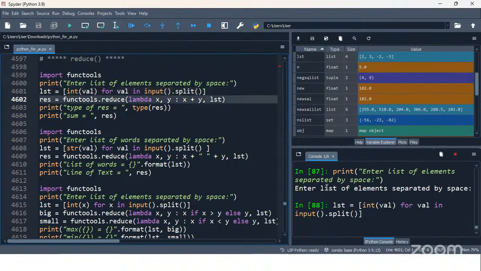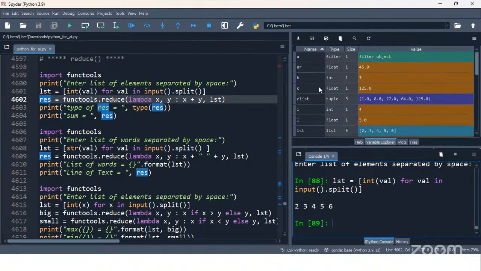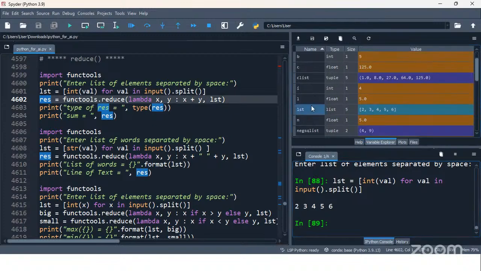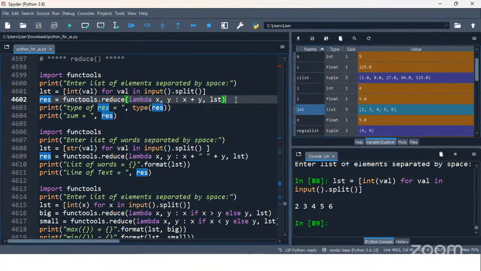Let me pass 5 values: 2, 3, 4, 5 and 6. Done. They get stored in the LST object.